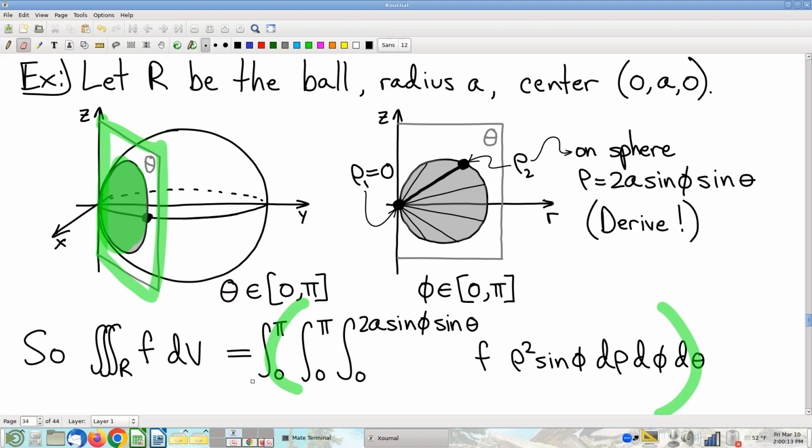Alrighty, now then we fix a value of theta. Again, I like to redraw the theta slice. I just find it a little bit easier to see what's going on with phi. Let's think about our phi range now. Keep in mind, phi is an angle measured off of the positive part of the z-axis. And again, a little bit easier to see over here, like this. And I think it's a pretty easy pitch that this is what one of those cross sections looks like, a phi cross section.